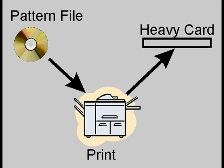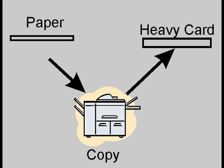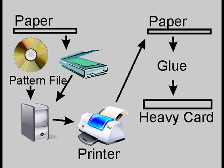Fortunately, I have a computer printer that works very well on cardstock. Just print my patterns directly from the pattern file onto heavy cardstock. If you have to start with a pattern printed on paper, make a copy first so you can still use the pattern if you lose a piece.